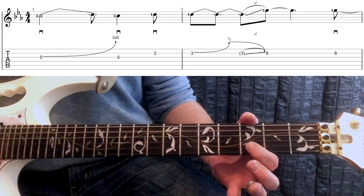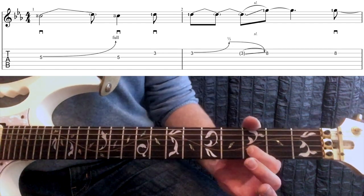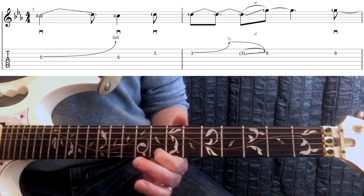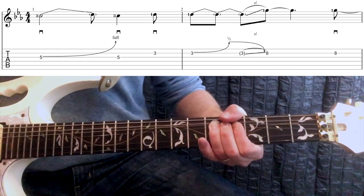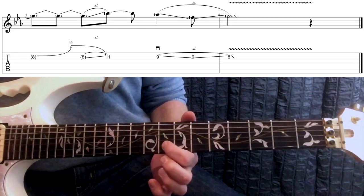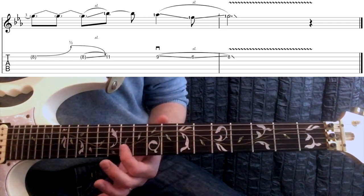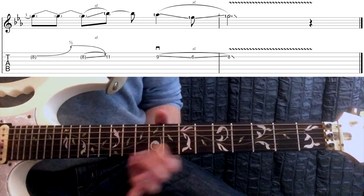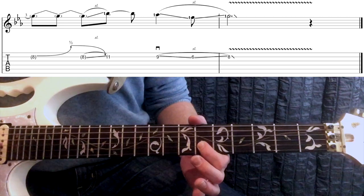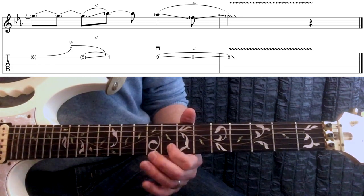To the 3rd fret on the B string with our first finger and we're doing a half tone bend. And immediately we're going to slide to 8. So far we have. Reattacking the 8, we're going to play a half bend there. Up and down, slide to the 11th fret. Now we're playing 9. Slide to 6. And slide to 8. So we have this.